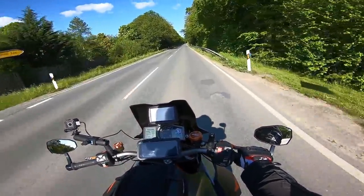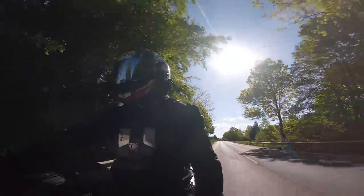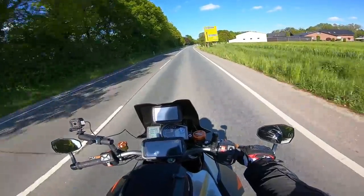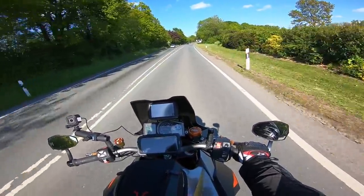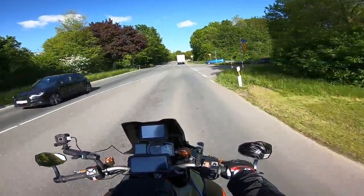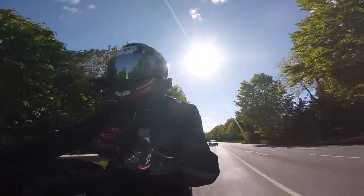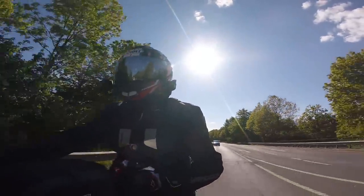As for the positives, it's just endless on this bike — I could go on all day. Basically take out the negatives I've just mentioned and everything else I just love. This bike has got so much character. I love this V-twin motor — it's such an animal, it sounds amazing. It's got so much grunt from all over the rev range, most of it low down. I've not even seen how fast this thing will go — it's just mental.